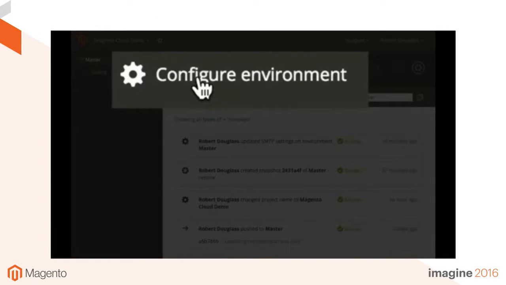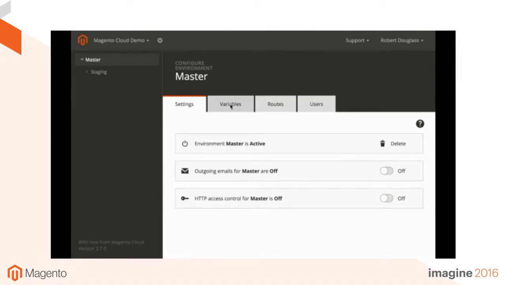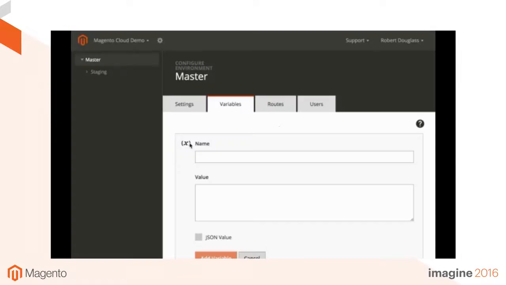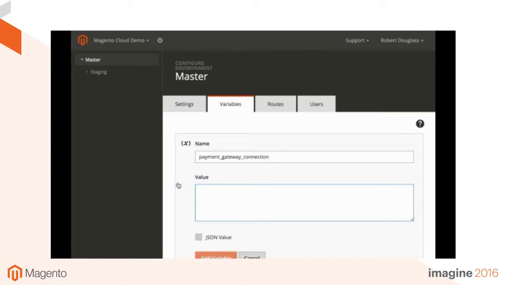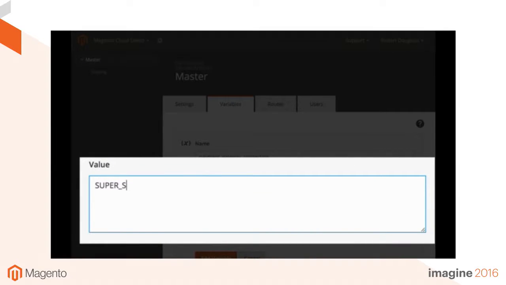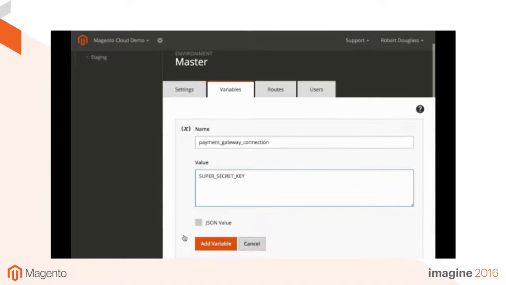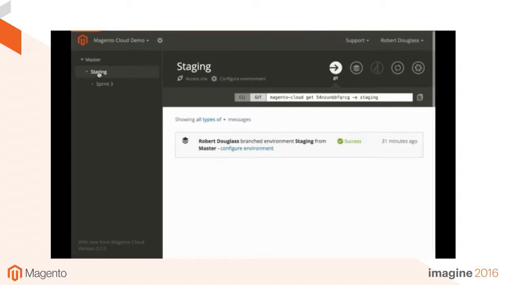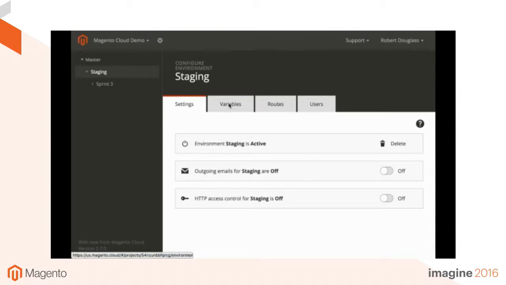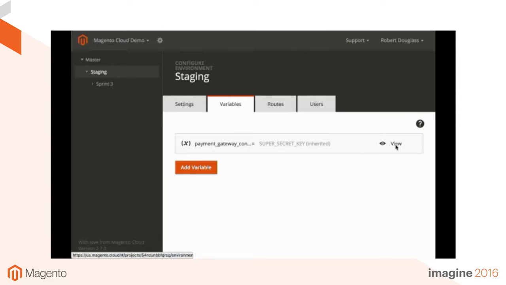All right, configurations that vary between environments are also managed within the PaaS environment. For example, you can ensure that production credentials for your gateway are only used in the production environment, while all the other environments are using sandbox credentials. Since the PaaS manages these variables, you do not need them checked into source control or managed in code. And when you create these, the values are inherited for all the other child branches and child environments that are created below that.